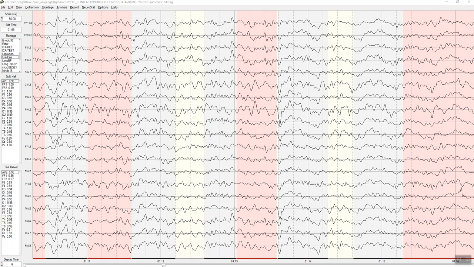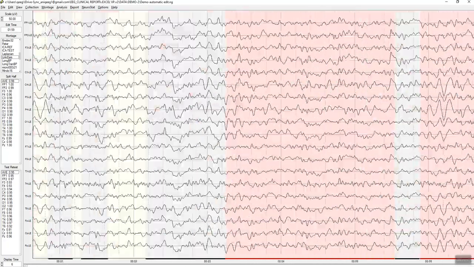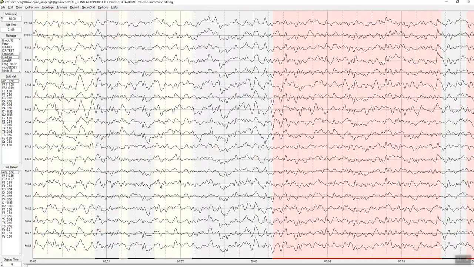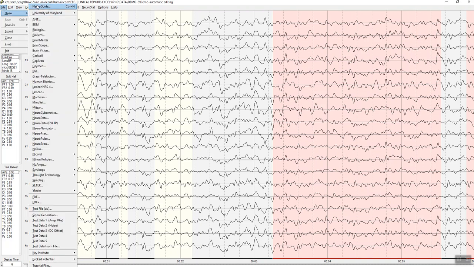I opened up the NeuroGuide demo. I'm going to move it over here to 0. We're not going to go through all the details of how to import EEG or how to edit. That's in other videos. Generally, it's file open, and then we can open up any of these amplifiers. And this is actually a Lexicor file of a patient, the patient that I just described.